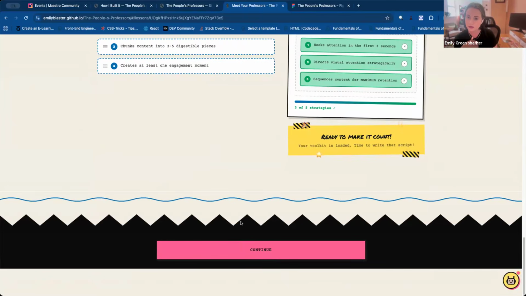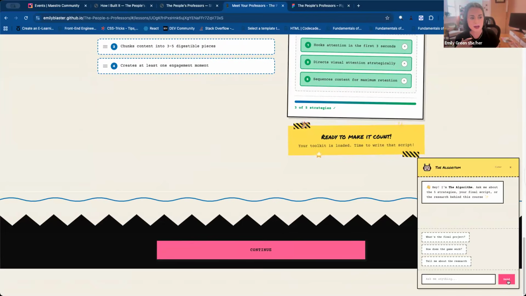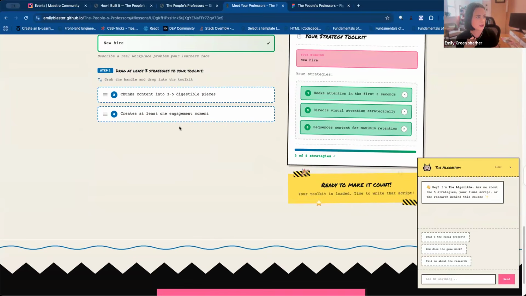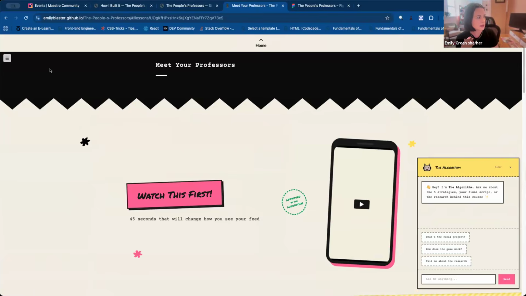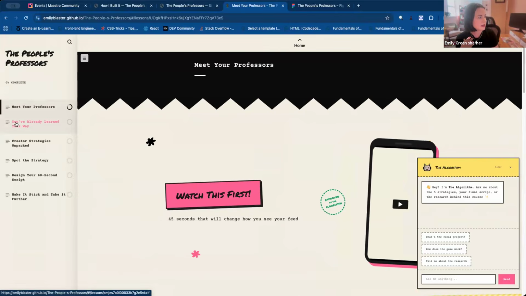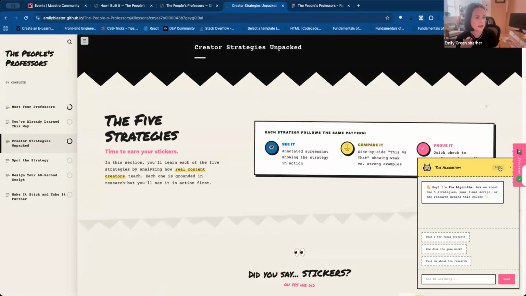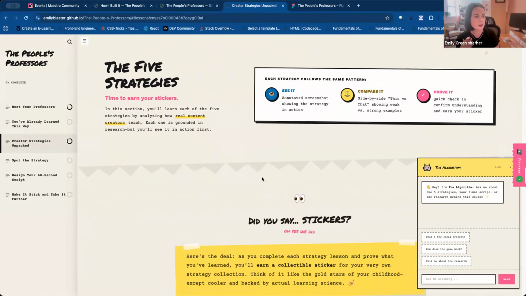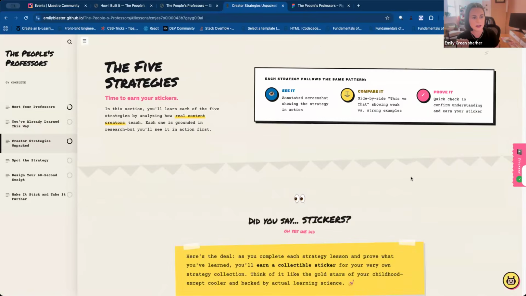When I view it or preview it or publish it, they're going to look like this instead of what you might normally expect. This little chat bot also sits in a snippet, so it's a global, it adds it to everything. The one thing that I had a little bit of difficulty doing and figured out was a sticker book. And that sticker book should only sit on the outside of this lesson. And so I didn't really know how to configure that.